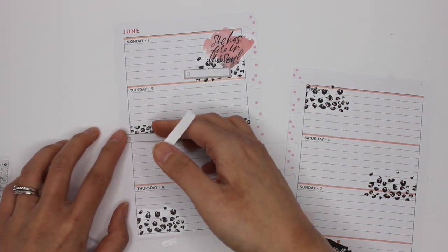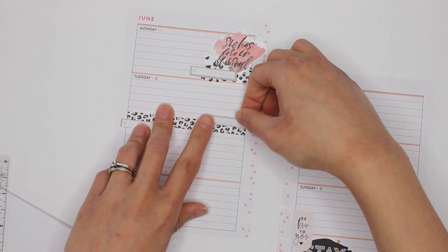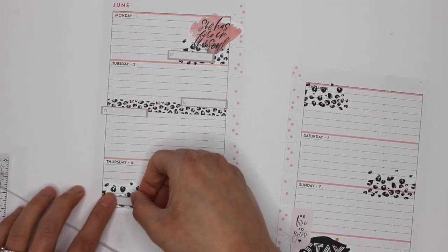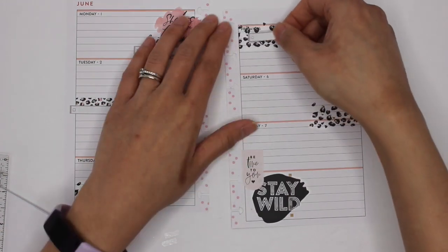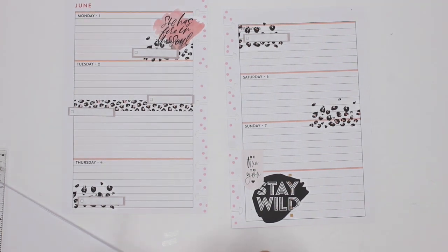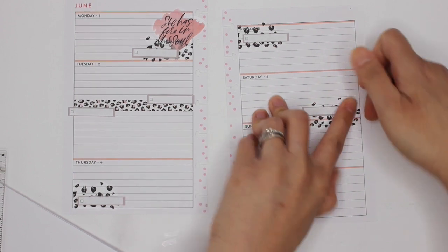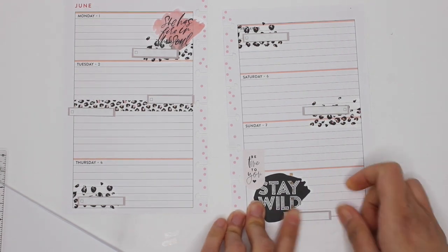I actually don't mind covering up the word Wednesday. I've been keeping track of what day it is since the original lockdown started — what week is it? This is why I like keeping track, because it's nice to be able to look back and see how we kept ourselves amused all this time, and some of the emotions. We've been through so many emotions these past couple of months.